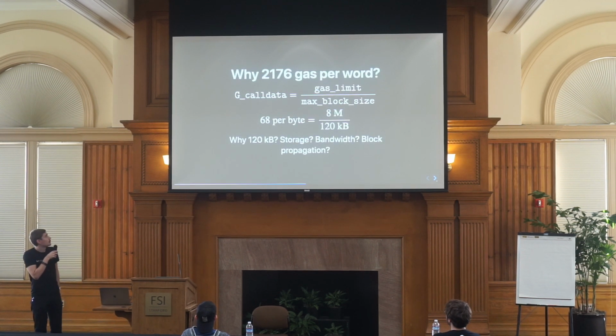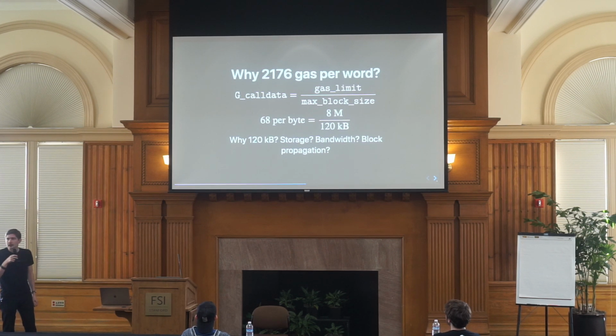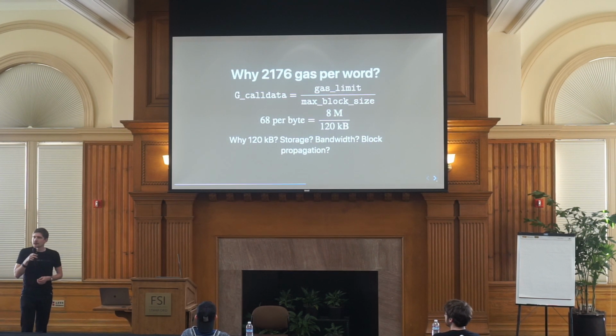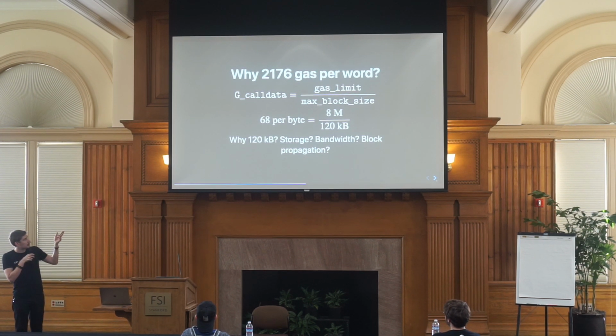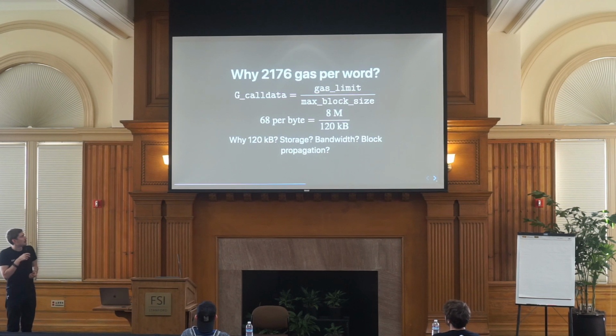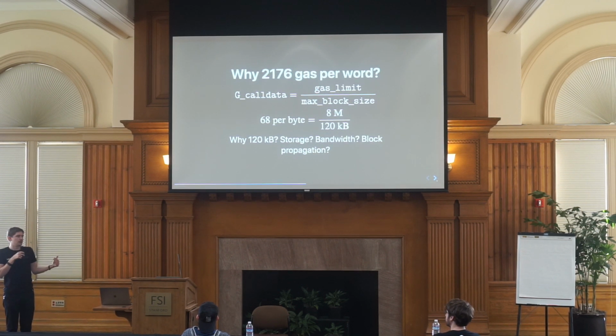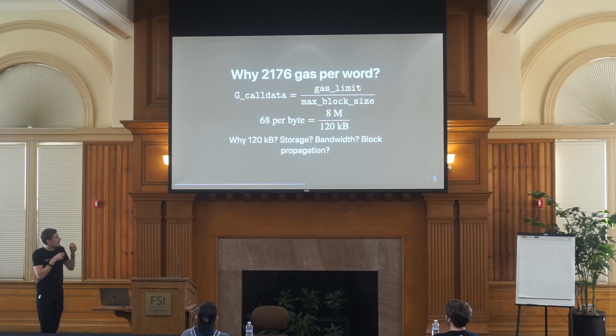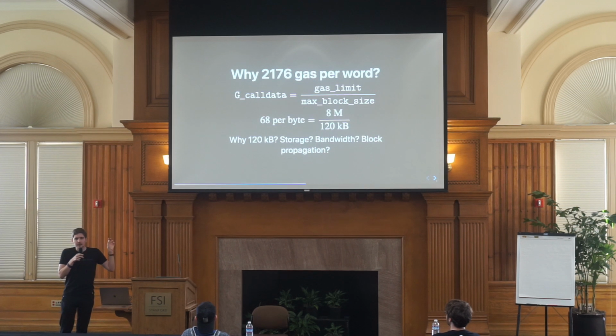So where does this number come from, the 2,176 gas per word? And Vitalik, please interrupt me if I get this wrong. But the way I understand it is that it started out with a particular maximum call data block size of around 120 kilobytes. Then divide this by the gas limit. And this will give you the minimum amount of gas required to ensure that the call data is always under a particular threshold. So basically, it's starting from what is the most adversarial scenario of call data, given the gas limit and the gas price of it, and how do we need to set the gas price to prevent this from happening. I'm not exactly sure where this 120 kilobytes itself comes from.